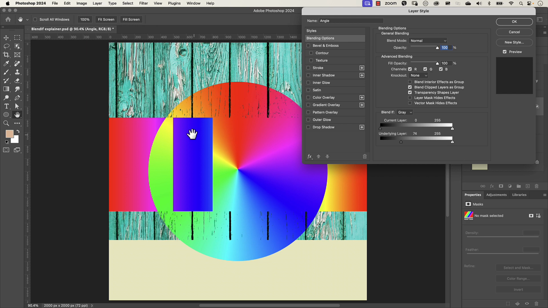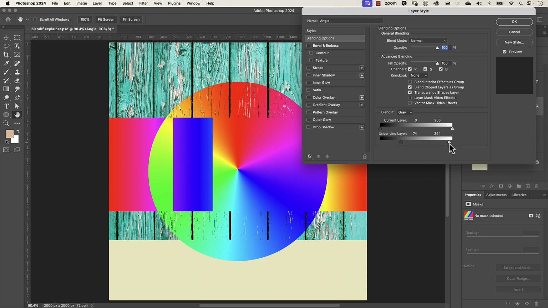Now, not only the linear gradient is pushing up, it's also happening on the fence effect. So the dark point being, say, for example, this gap in between the fence here, it's also pushing up through the top layer, and I can see the effect here. So instead of disappearing as you would have in your current layer here, the way to think about it is that from here to here, the pixels or the tonal range will push up through the underlying layer so you can see it on the top layer.